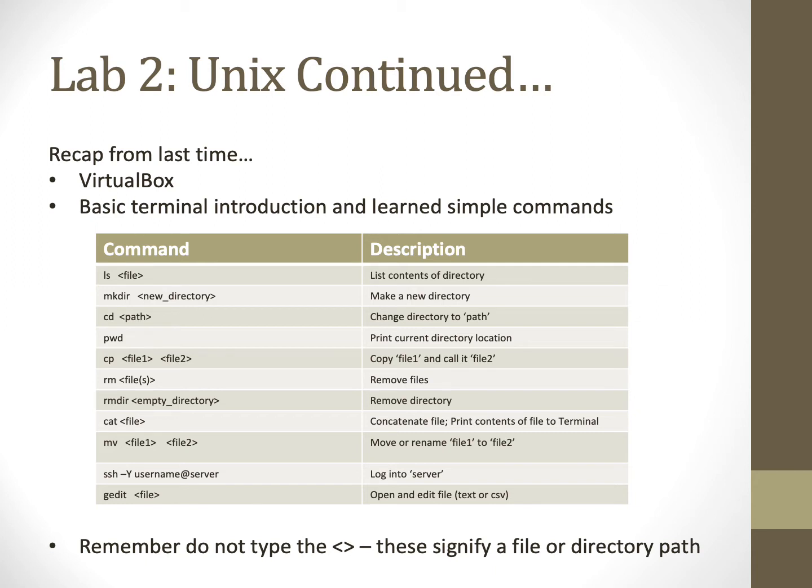system, pwd to print the current directory location, cp to copy a file to another location on your file system, rm and rmdir to remove files and directories, cat to print the contents of a file to your terminal screen, and mv or move to remove or rename a file. You also learned about the text editor gedit that you could use to open and edit a file.